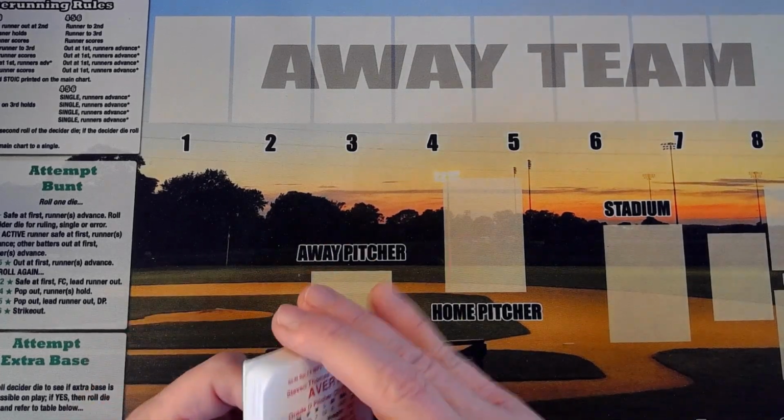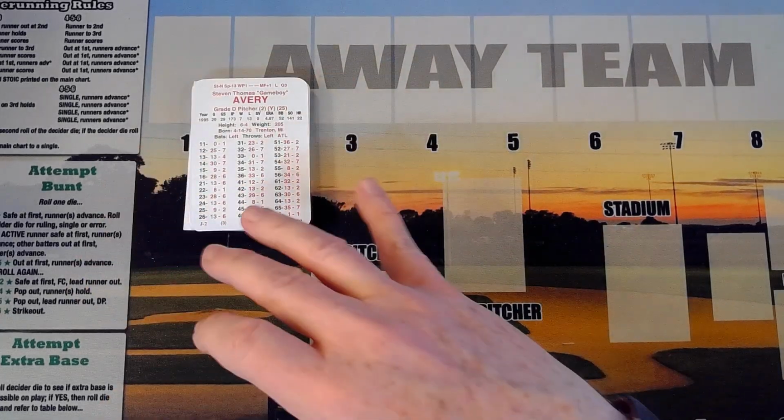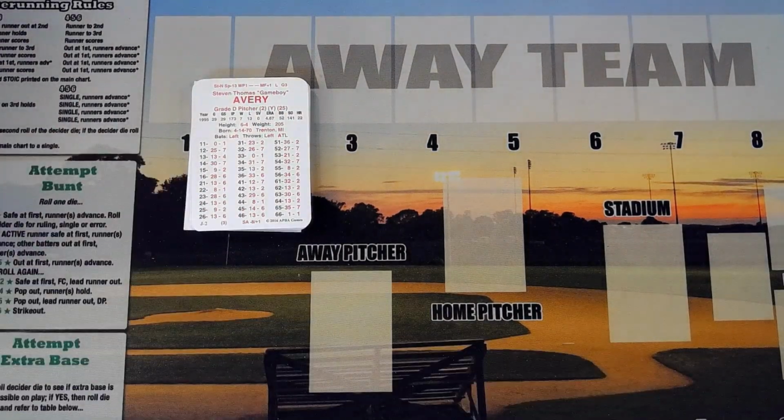So simple as that. Again, that probably bored most people to tears, but I got a couple of requests for it. So before we go, let's look at the Reds. I know the Reds had a pretty good team this year, I believe. Let's look here. Let's just not speculate.